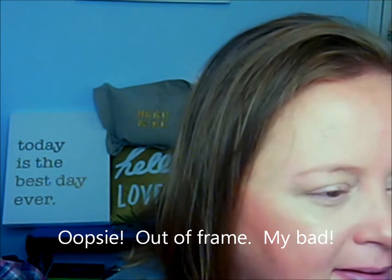Let's try this one. I have this CoverGirl Lip Perfection one in Passion, number 215 Passion, which is kind of a red color, but a little bit lighter, I think. Cha-Cha is a little more orange, and this is a little bit red, so I'm going to try to find something that's as close a match to my natural lip color as I can. I'm thinking this one might be. This is Jewel by NYX. So we'll see. Yeah, it's not bad.